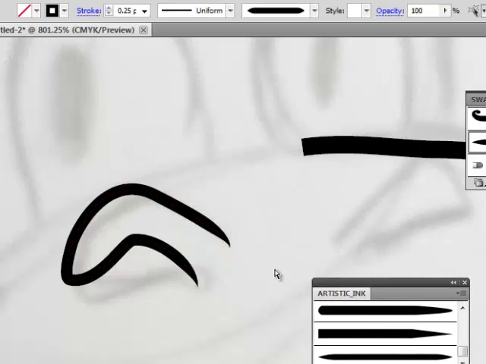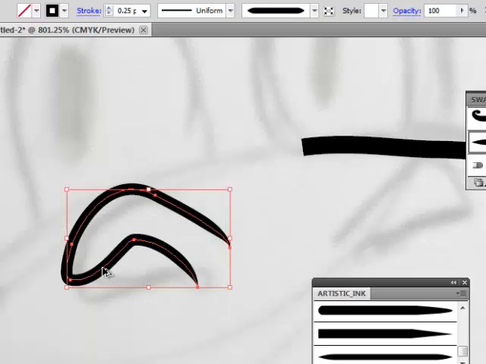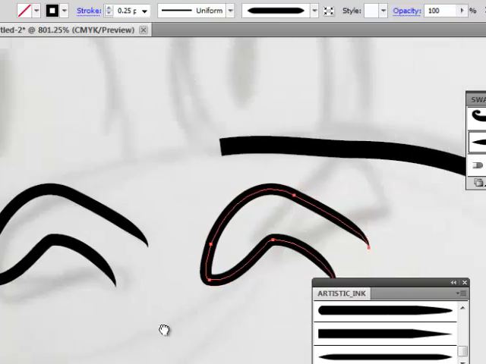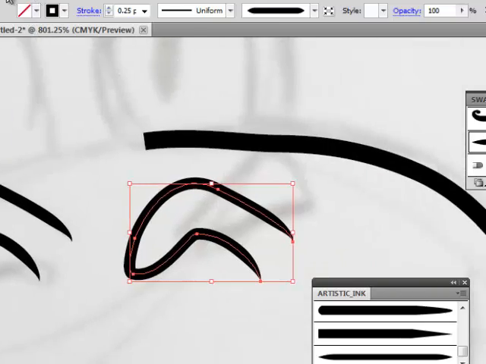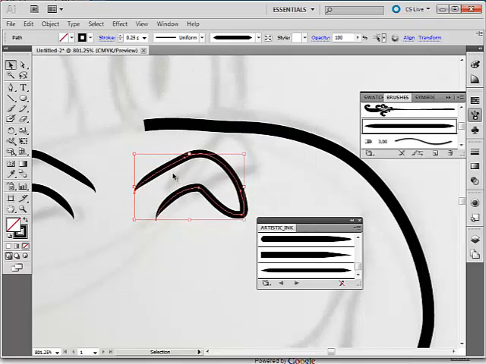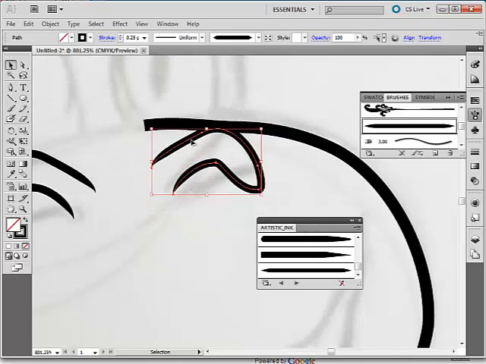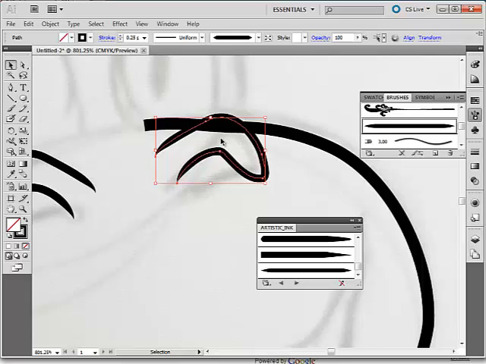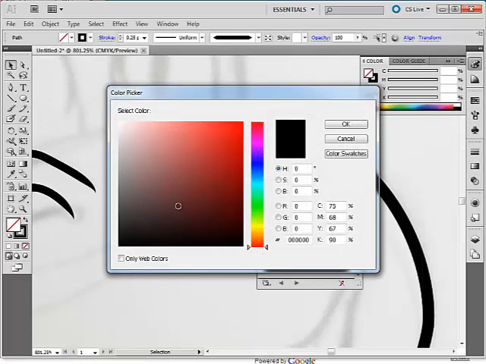So I can do one of two things. I can copy that and paste it over, or I can just draw a whole other one. For the purpose of this exercise, I'm just going to copy and paste, and Object, Transform, Reflect through the y-axis. Now I'm going to go like this. As you can see, it should be appearing in front of that part of the line there. So to make up for that, I'm going to use fill.